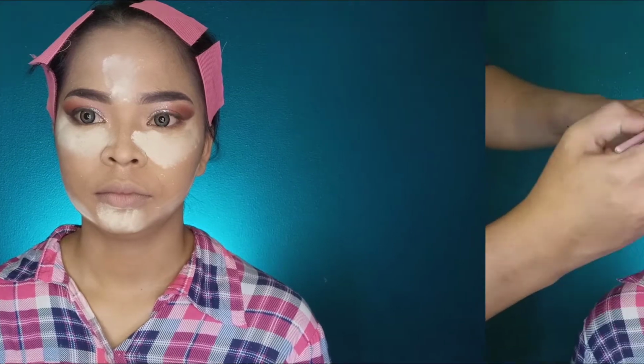So next natin, kung ano yung nilagay natin sa upper eyeshadow or sa kanyang lids, hindi natin yun ilalagay sa kanyang waterline.